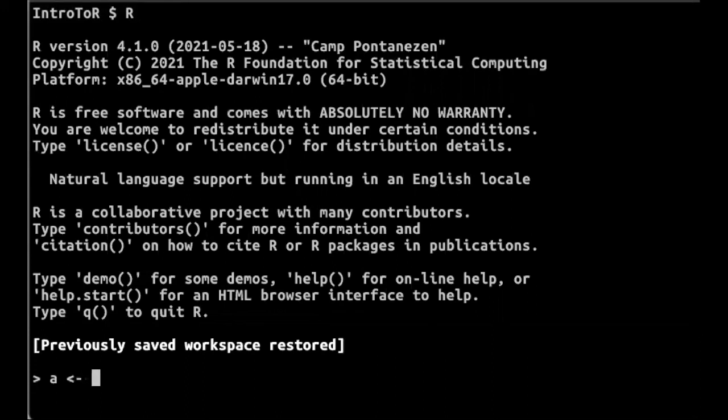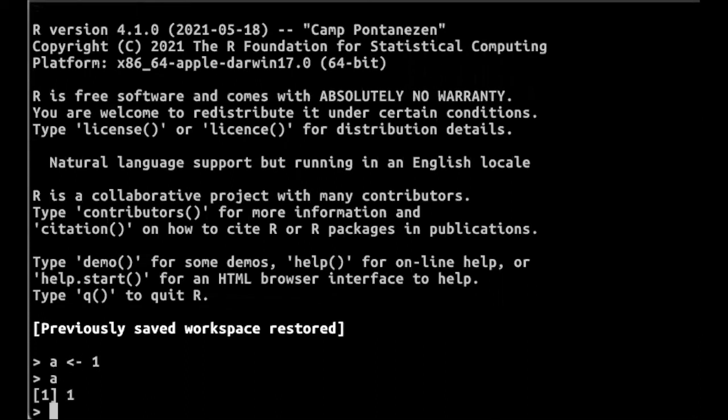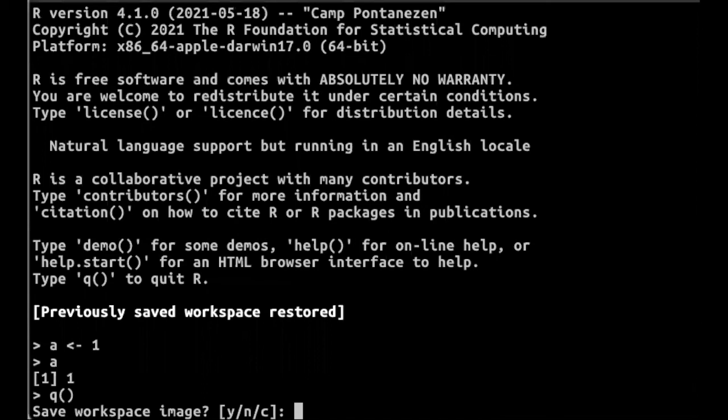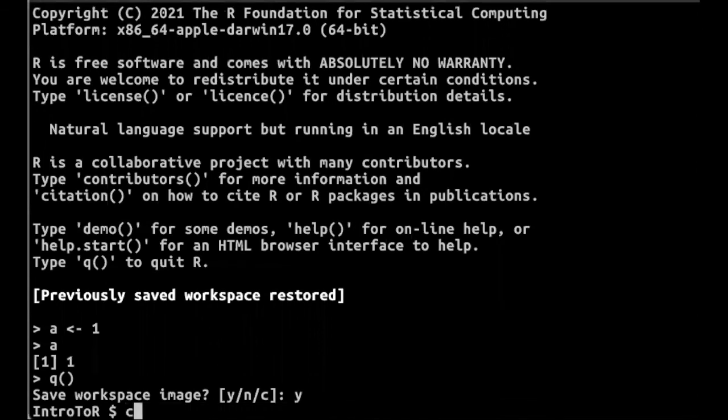I'm going to assign the integer 1 to the variable a, and then I'm going to output a and verify that it has the value 1. And we'll go over the syntax and what all these statements are really doing in later notebooks. So for now, let's just take for granted the fact that we've created the integer 1, and if we want to use it, we can use the variable a to do so. So I'm going to quit the interpreter again, and I'm going to save the workspace.